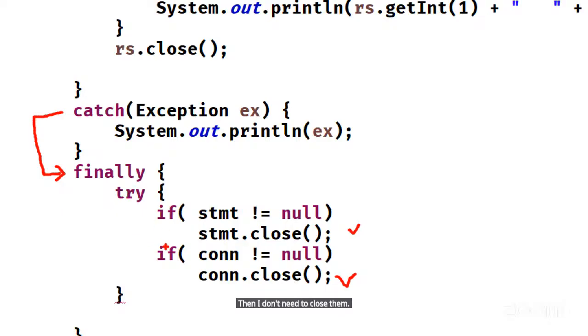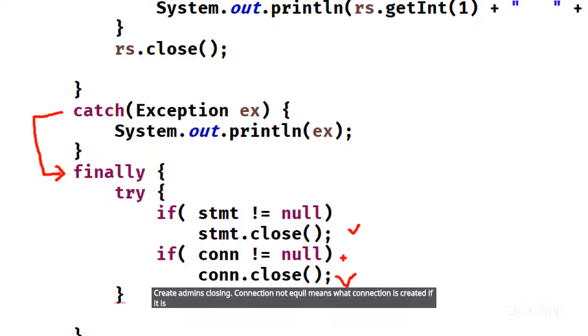Those are my two conditions. If stmt is not equal to null, it means the statement object is created, and created means closing. Connection not equal to null means the connection is created. If it is created, you have to close it.